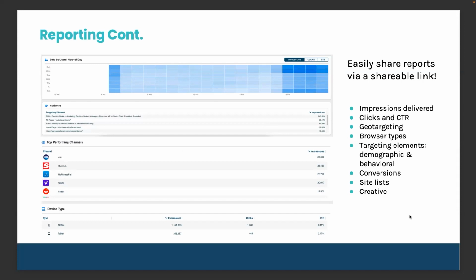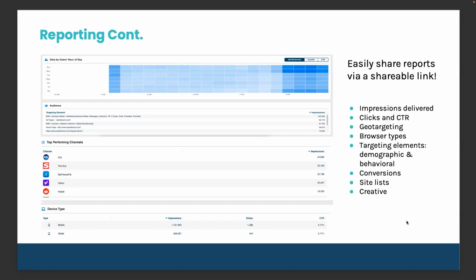Below that, you'll see audience. So if we are targeting, let's say, adults 25-54 with household incomes of 100,000 plus, we can see how many of those people have clicked on the ads versus maybe we're also targeting moms or dads or something that's kind of irrelevant or different from the normal demographic targeting that we had layered in with age and income. So we can monitor that and see which ones are performing the best, and then make those optimizations to serve more ads to the people that are engaging with your content the most.